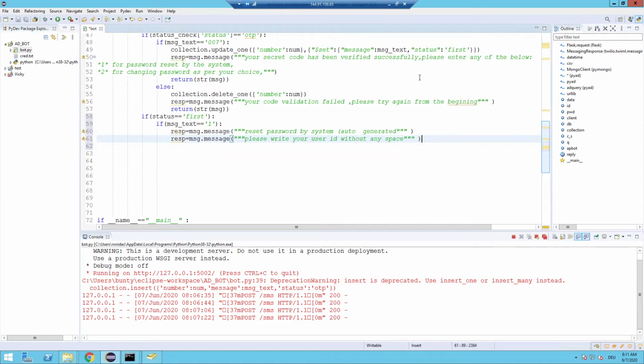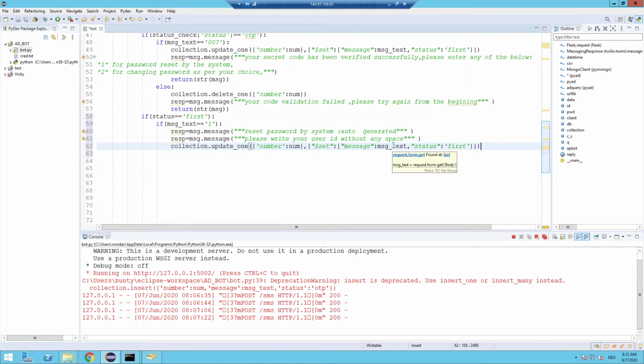So what we'll do now, we'll take this from here: message equals message.txt and status equals, it is in the reset, so the status should be second_reset.